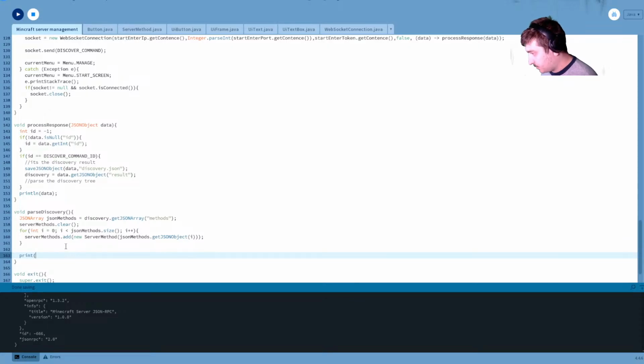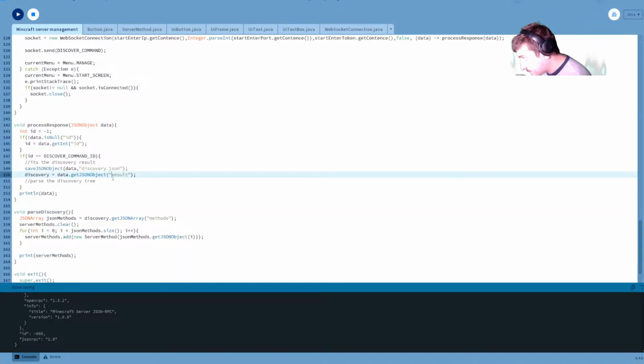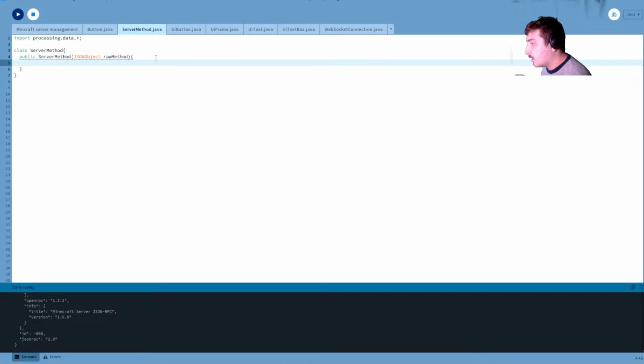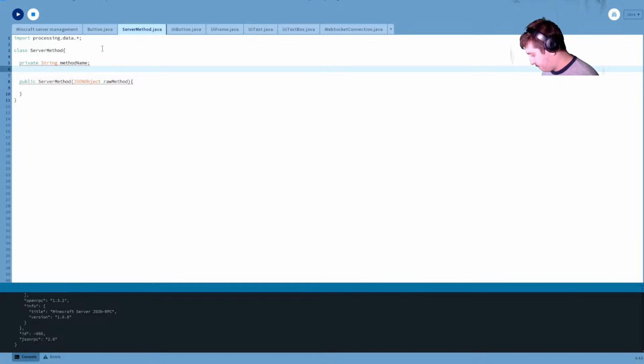And actually one more at the end, we're gonna print the server methods array, which means we're gonna need a toString function here. So parse the discovery tree, parse discovery. Alright, so for now we're gonna have a string DSC or IP description.